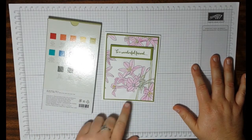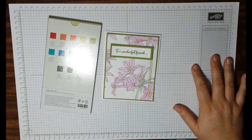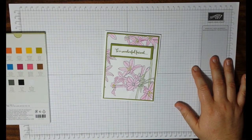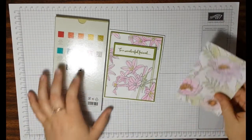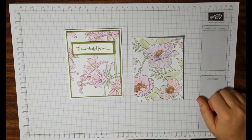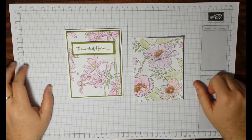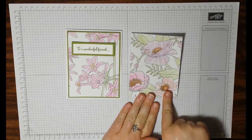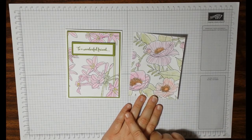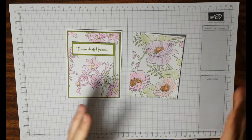And our card here uses, I know a lot of people are pink fans, so I went ahead and used Melon Mambo, Daffodil Delight, and Old Olive pencil that's in there. These can be found in the Occasions catalog, and this lovely background paper can be found in the Celebration catalog, so it can be one of your free items from your celebration. Yes, it is 12 sheets of Designer Series paper, 3 each of 4 different designs. This one here, we used Pumpkin Pie for the center of the flowers. I used Old Olive, and depending on what's peeking out, Real Red and Melon Mambo and Rich Razzleberry, I believe, are the flowers that I used.